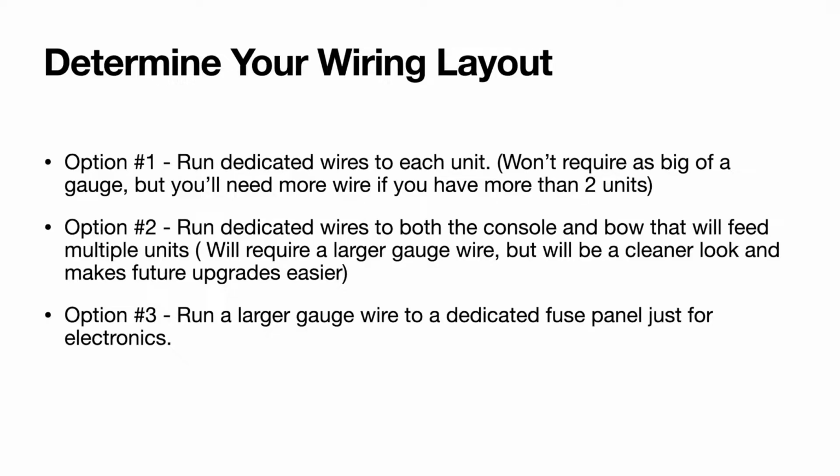Option number 2, you can run dedicated wires to both the console and bow that will feed multiple units, but that will require a larger gauge wire. It will be a cleaner look and makes future upgrades easier, because if you want to tie something in later, you do not have to run a whole separate wire. You can just open up the panel where it's at and add it to it.